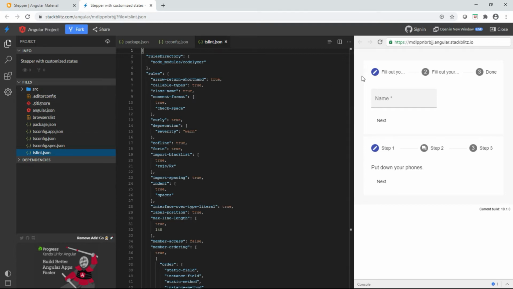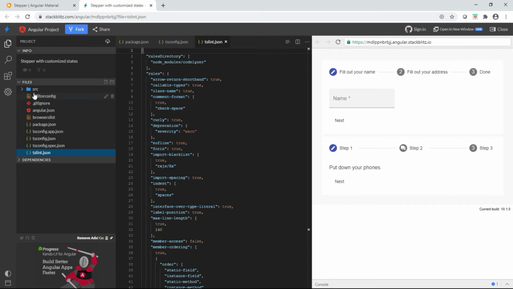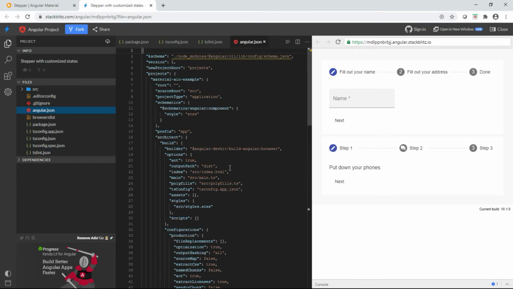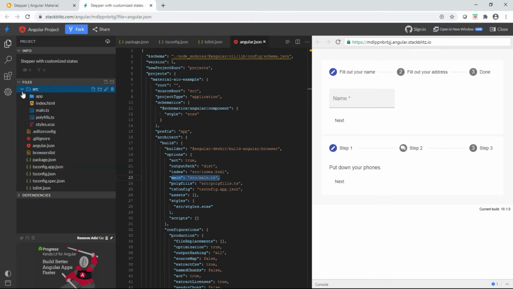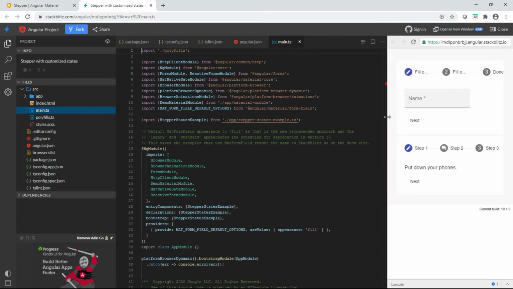And okay, so now we have our app rendering, so we can move forward looking at the code. If you go to the angular.json file, once again, you've got an index.html and a main module. So if we look at the source code directory, at the main module, let's see if there's anything different here that pops out.